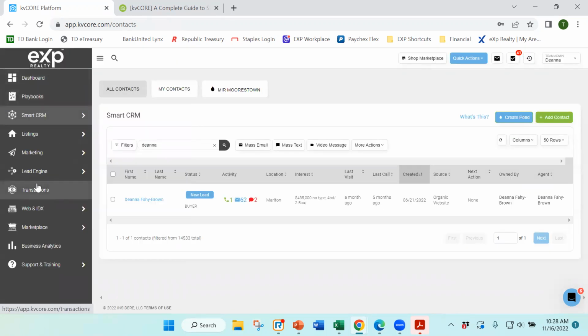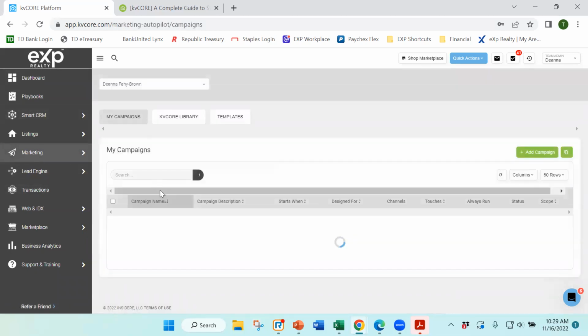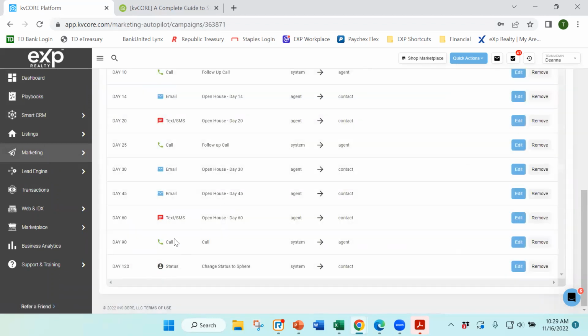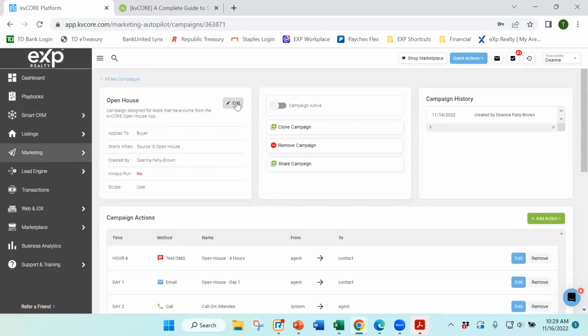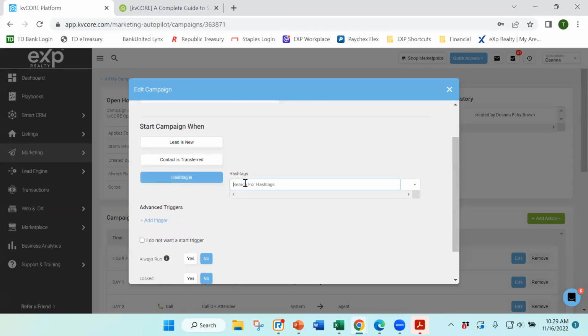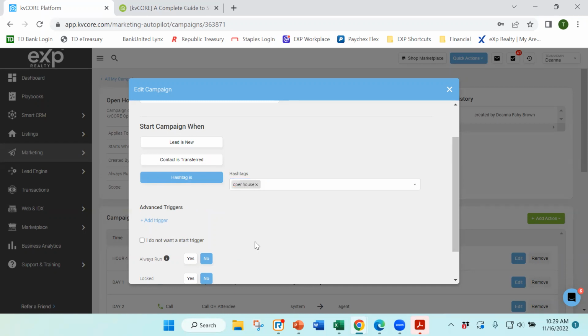Yes. So in your case, because you know that when you're manually entering them, you're assigning them the hashtag, then for you, your trigger, if you come up here to the top of the campaign, what you want to do is use hashtag is open house. And if I just start typing the word open house, it should come up in my list of options. Okay. I see. Makes perfect sense. If at the end, we can go through the app, I'd appreciate it, later on after this. Thank you. I wasn't connecting that.